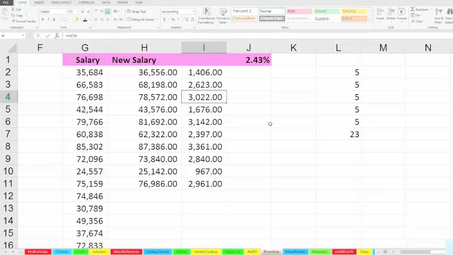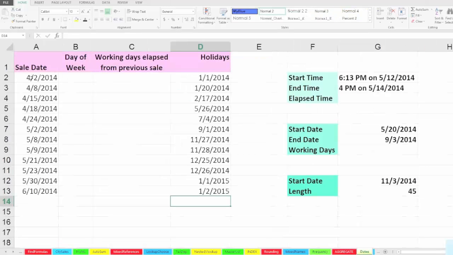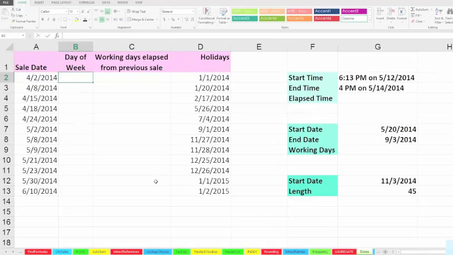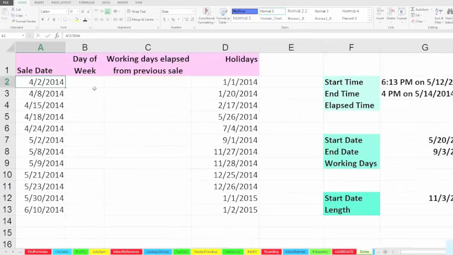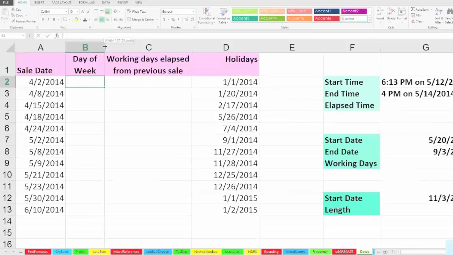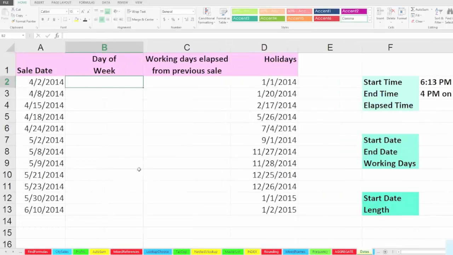Now, Excel is great at handling dates and times. And there are a couple of functions here that you probably would want to know about. Now, one here, it's a little annoying the way this works, but at the same time, imagine how important it is to know day of the week. Now, how about a mythical situation? Maybe this is a realty company. Business has been a little slow. They haven't sold too many, but every so often, maybe it's commercial, so they don't have too many sales that often, or maybe it's a company that sells heavy equipment. On what day of the week were these sales made?